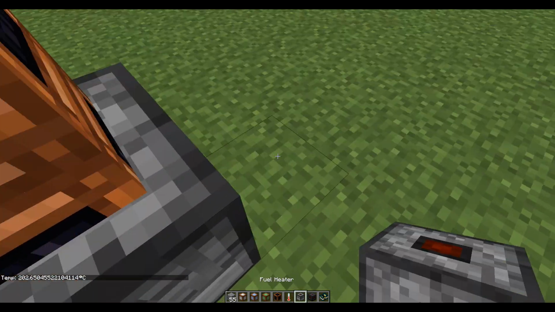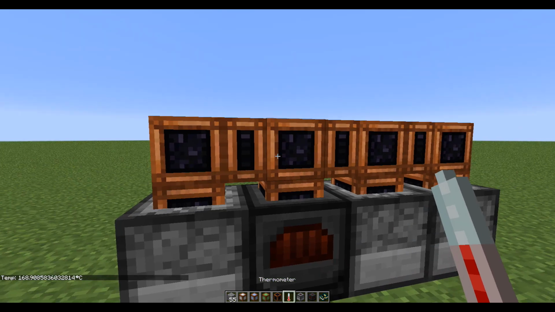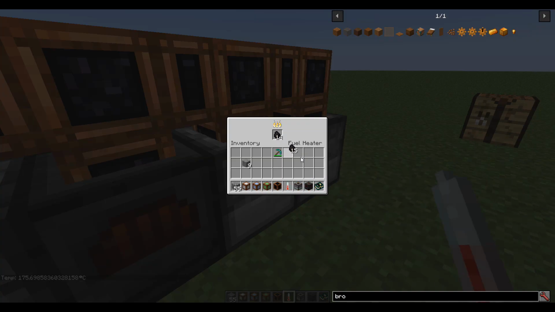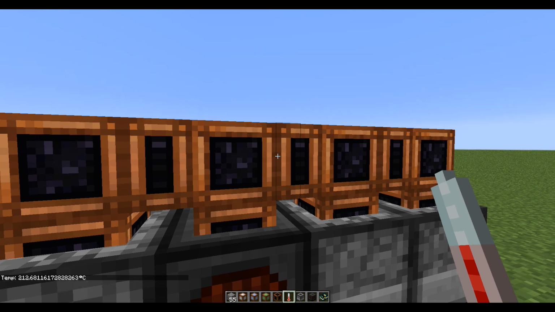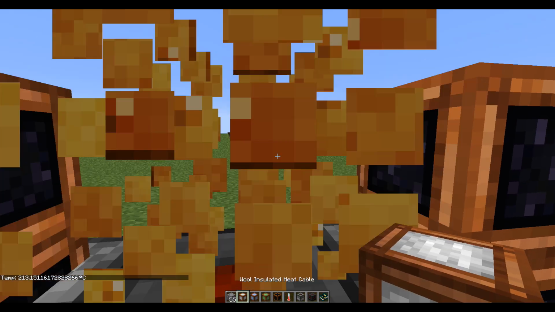If I were to add a third fuel heater, we would be producing 3 degrees C per tick and only using 2 when above 200 degrees. So the cables would overheat because we're producing much more heat than we're using, so they'll just rise in temperature and eventually reach, for these cables, 2,000 degrees to melt.